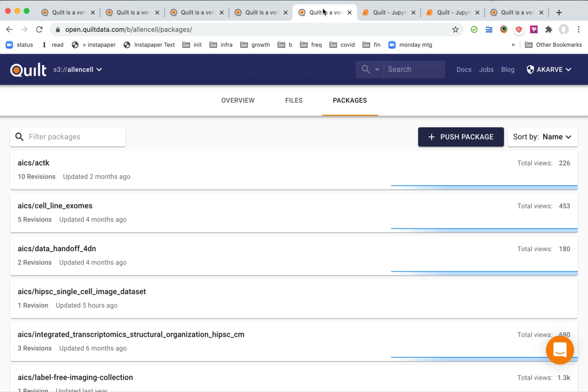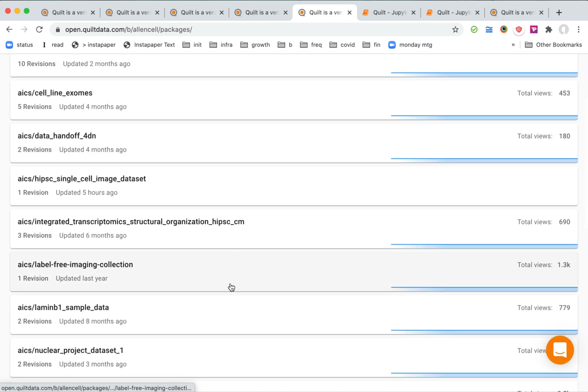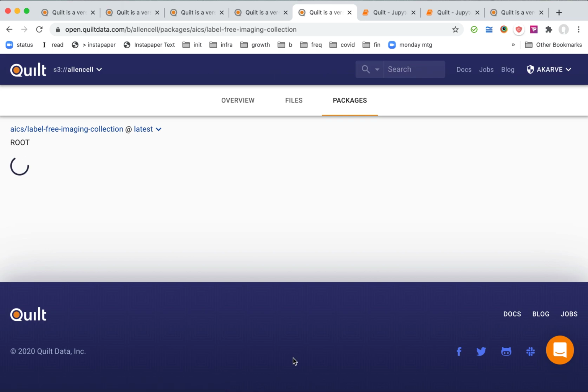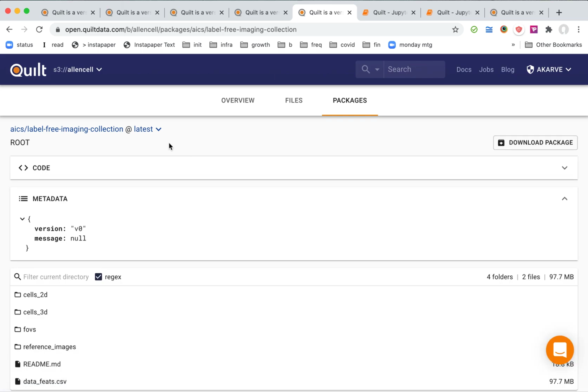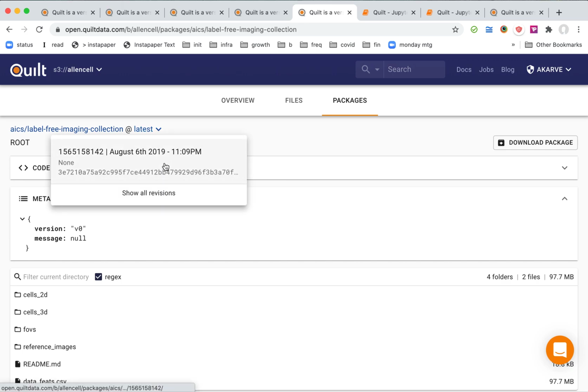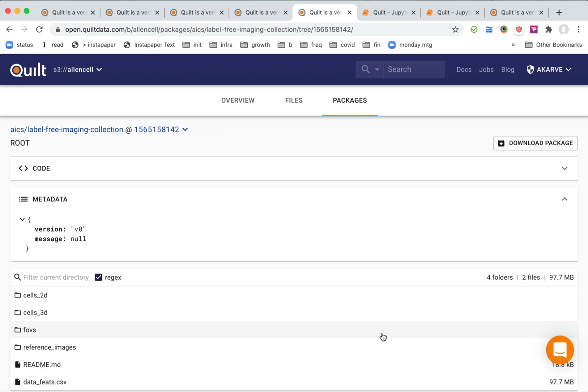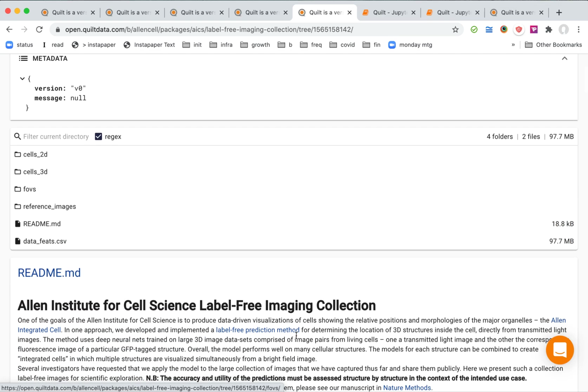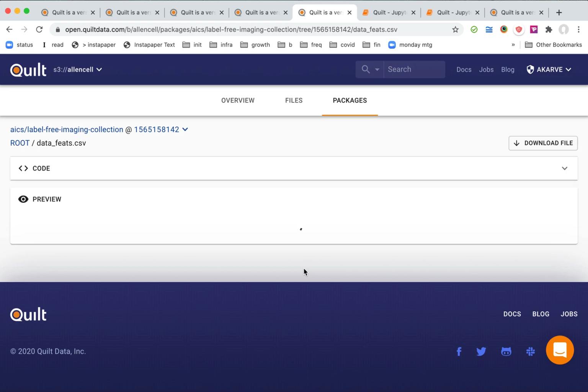The next important thing is that Quilt supports reproducibility, which is to say that as your experiments mature over time, you can take a snapshot, an immutable snapshot, and I'm going to show you a simple example of that here. You'll see that this snapshot has a version control menu associated with it. And I can scrub back, hey, what did this data set look like on August 6th? And you'll see that now I've rolled back to a specific time capsule in S3.